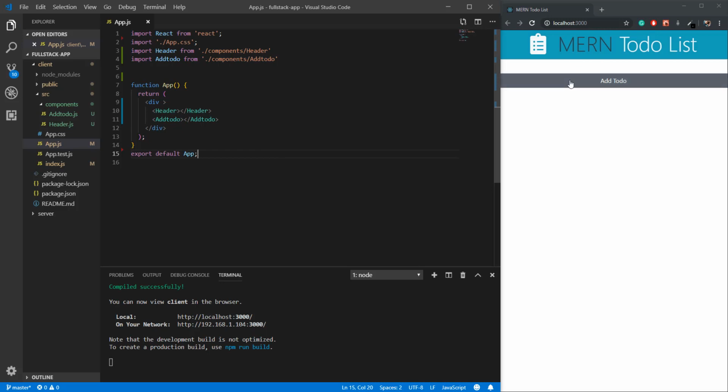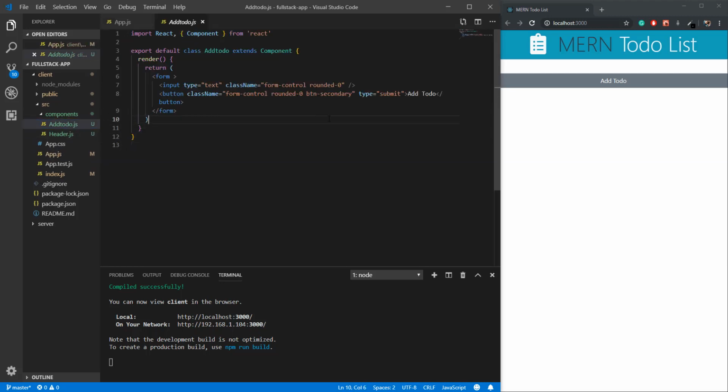We have this input and a button. One thing which I forgot in this input, I want to have a placeholder. I will say, write your todo here.